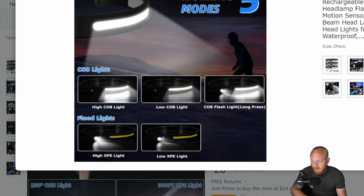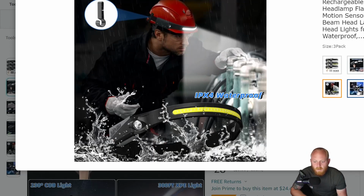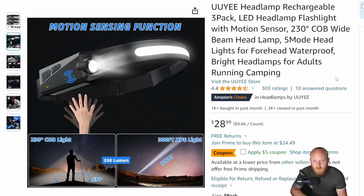and then your floodlight, you have a high and a low as well. Maybe it was the other brand that I was looking at that had an option between red and green on the side light as well, or the XPE light. They are IPX4 waterproof and quite light. So very affordable for rechargeable headlamps.